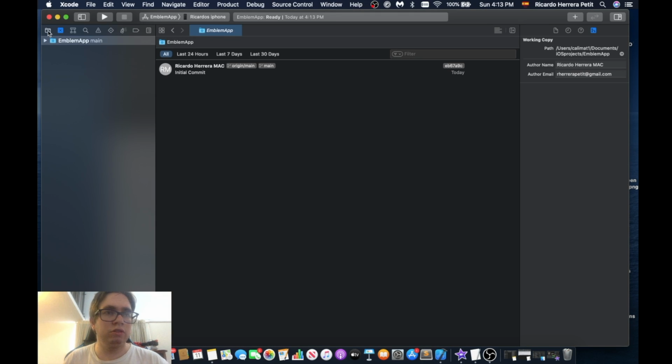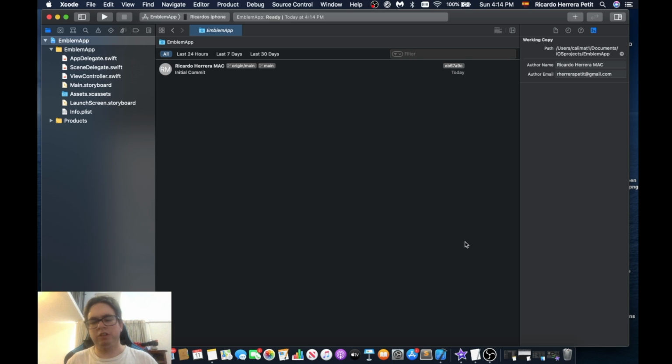That's the commit that's putting all the things here. So now it's source controlled, and we can not worry about versioning. This is what you have to do for every project: you have to source control it. So every time I start a new project, I will always do this.